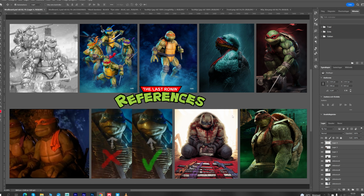So now we're inside Photoshop, and this is some of the reference images Chris and I used when we designed the turtle. And as you can see, we have some big turtles like this one. Here's a big turtle, and here's a big turtle, and a big turtle, and this one is not so big but has a lot of muscles.